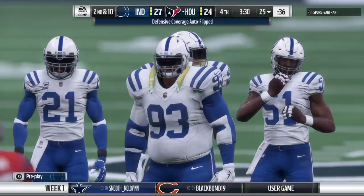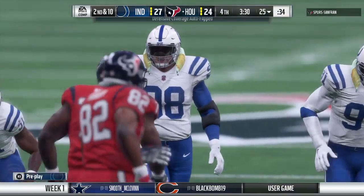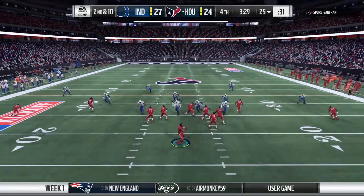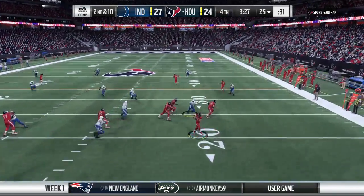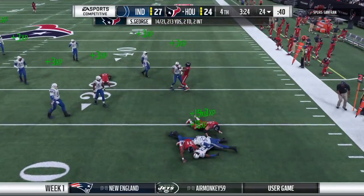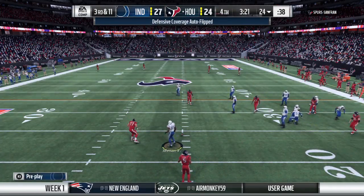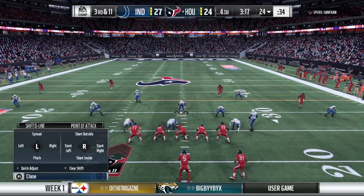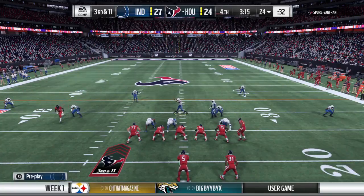The positioning here is key. As a defensive back, you're taught 99% of the time, make a play on the football. But in this case, making a play on the man was all the difference. That's what forced the incompletion. Oh, it's a screen pass. That's complete. And he will lose yardage and be backed up to the 24. He'll wind up losing a yard on the play, and that's going to lead to a 3rd and 11.